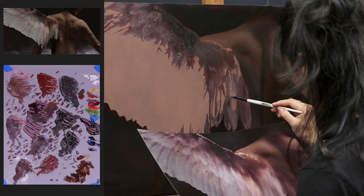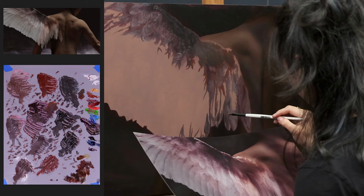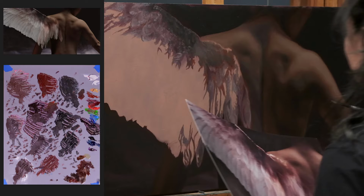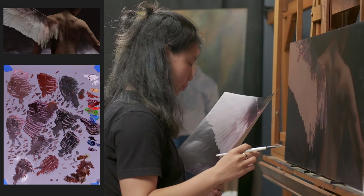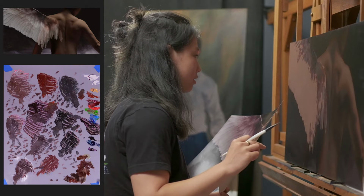Robert is asking, what type of bird is that wing? I looked up angel wing, so I'm not sure. Maybe a swan? Probably. Someone asked me if this was a real bird that I found or bought or something. I was like, no, that's horrific. I did look up eagle wings or owl wings too, because those tend to have more patterning and texture. But I didn't want too much going on, so I think this is nice.